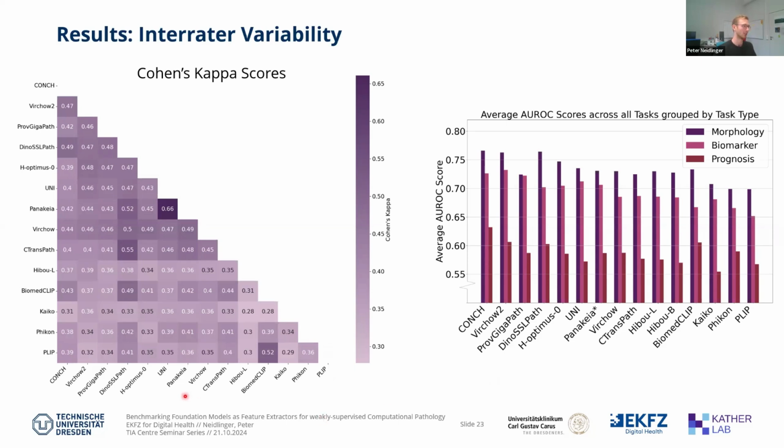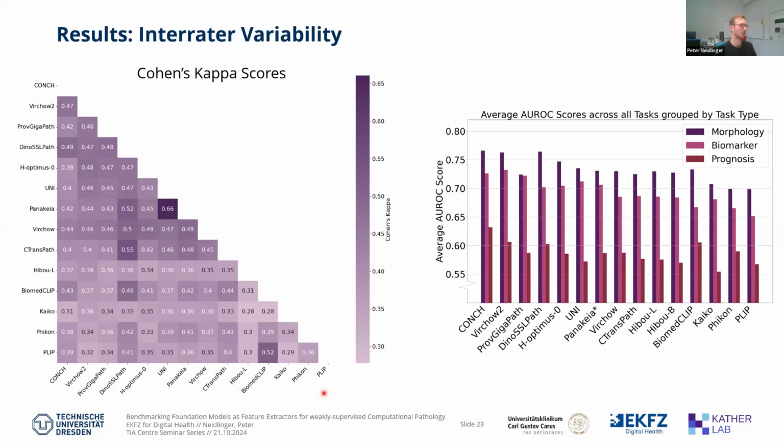And what you can also see here a bit, the general pattern is that especially among the better models, it's a bit darker. So the Cohen's kappa is a bit higher. They predict more often the same thing. Whereas among the models that perform worse, the Cohen's kappa is also lower, which is kind of straightforward because if you have two models that predict the correct label, then they of course also predict the same things. So if they predict the correct label more often, then it's also going to be the same prediction more often.